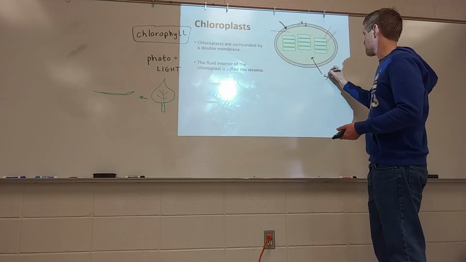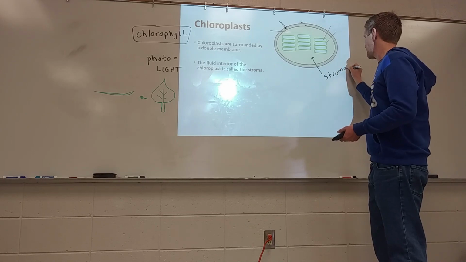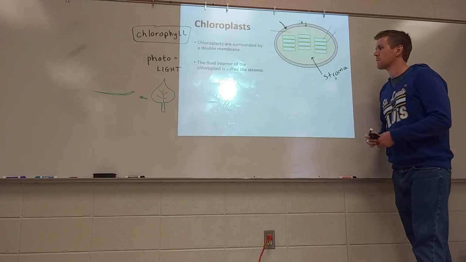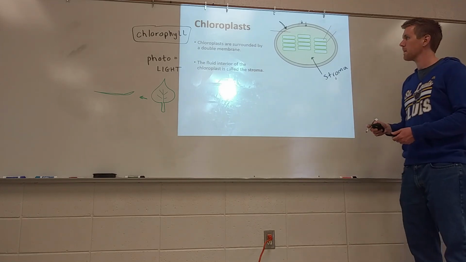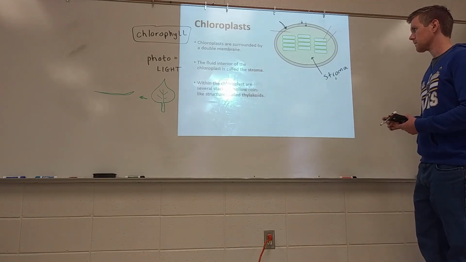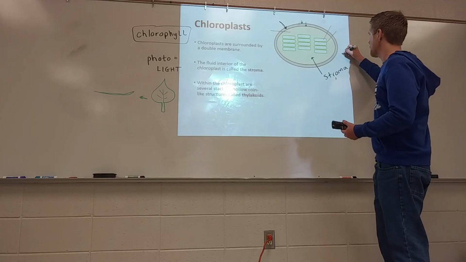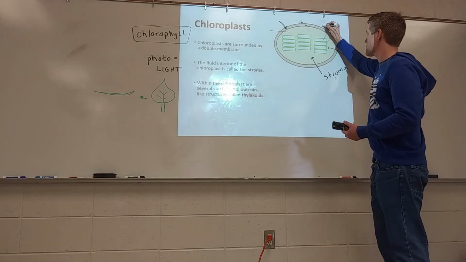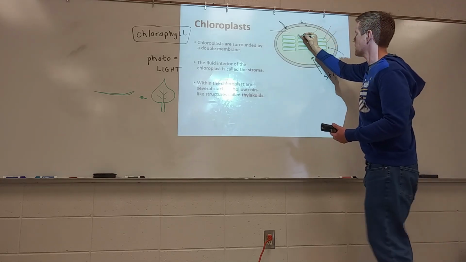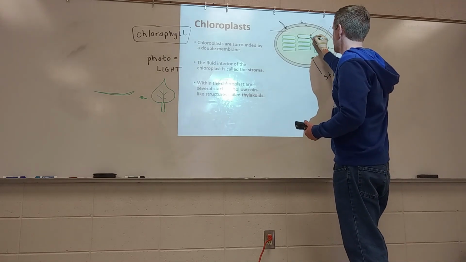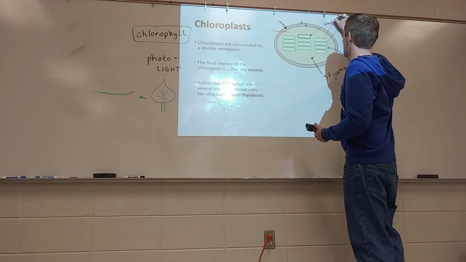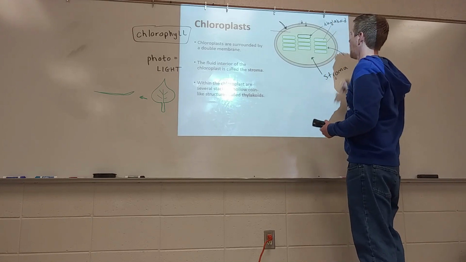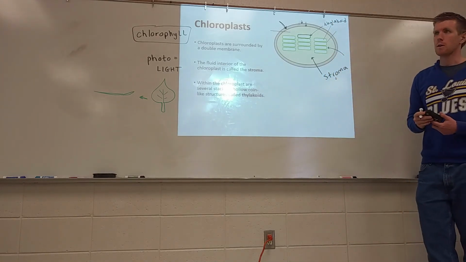The tannish, yellowish part, beige I guess maybe is the right term for it, this part here, is called the stroma. Again, please note that R, it's different from the stoma. It's called the stroma. It's a fluid. And within the stroma, you've got these structures called thylakoids. Here, I'm going to outline one of them.